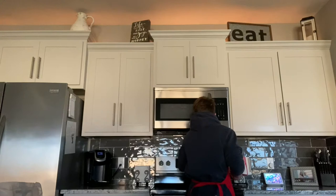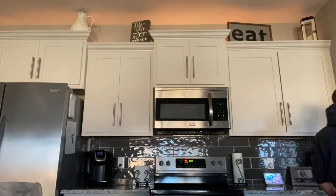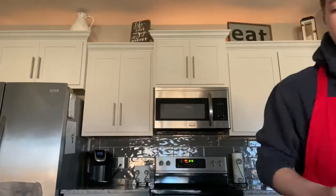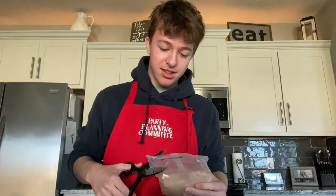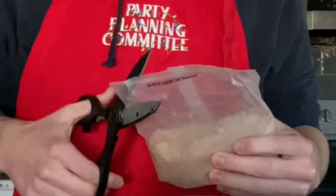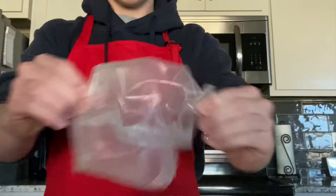Let's get to cracking. So we're gonna preheat the oven. 2 tablespoons. So I guess we don't need this. That's fine. Oh wait, no, we do need it. Never mind. That's like no water. Wait, I should probably pour in the mix. I thought I had a burp. We got it in the bowl.